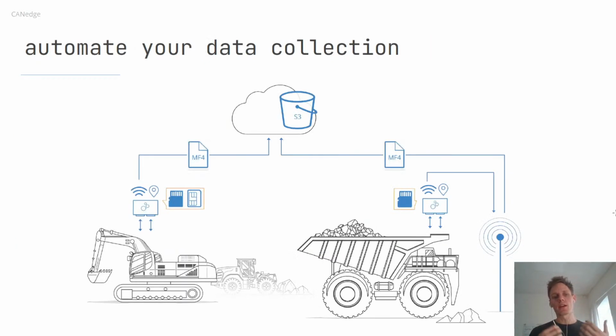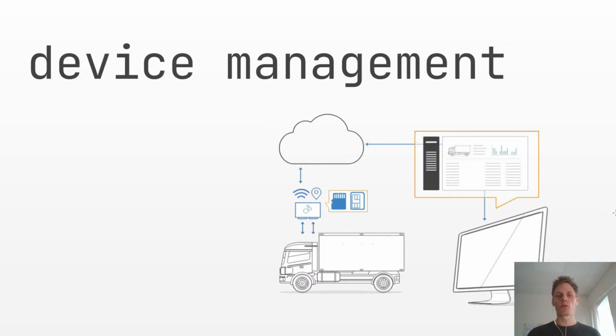The result of this is that once the device is now deployed in your vehicle or machinery, it will automatically record data to the SD card, and if there is connectivity, either through internet or through a Wi-Fi router, the data is automatically offloaded from the SD card to your server, and once successfully uploaded, it will be deleted from the SD card to make space for new data. And this also means that if there is a period where you do not have coverage for whatever reason, then the data is not lost, it is always just accumulating on the SD card and being offloaded, and all of this happens automatically. So that's the super quick version about how the CANedge 2 and 3 actually work.